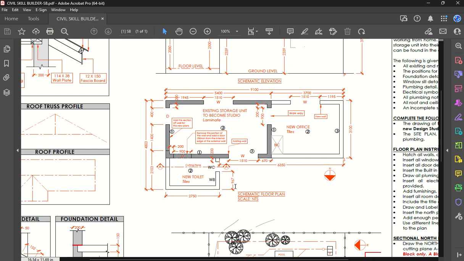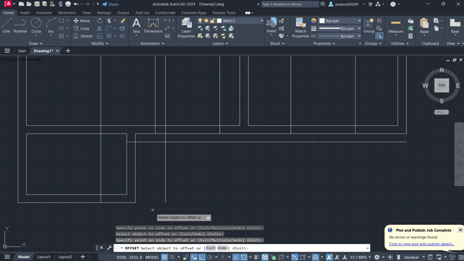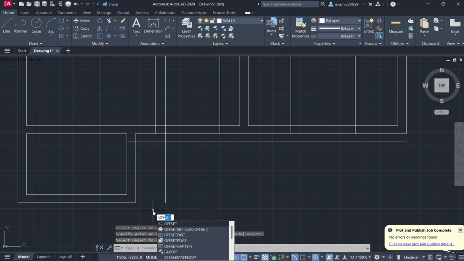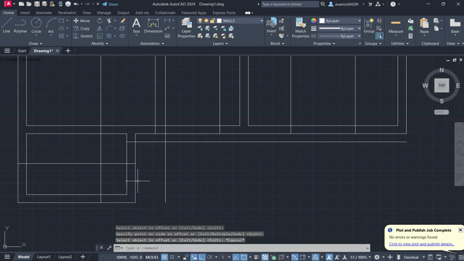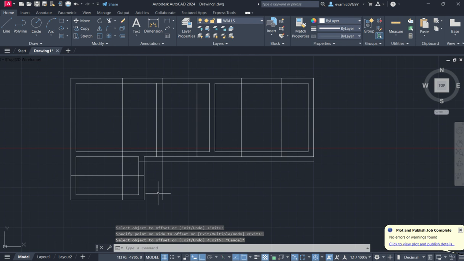So let's use our own proportion right here. 967 from the external wall this way. So what I'm going to do is go offset and 967 from the external wall, and then that should give us the placement. Perfect. Now we can go and trim all the edges and lines and what have you that we don't need, right? And then we can go and work with the doors.